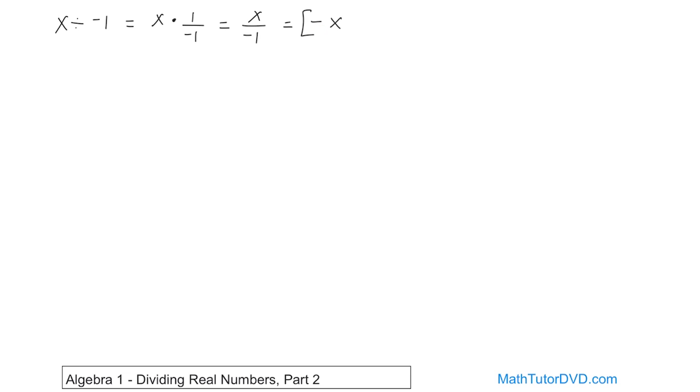Now I know that you don't really have to do all this stuff. You can kind of look at this and see that it's 1 divided by -1, and you can kind of figure out the answer. But in a few problems, in fact in this next one coming up, it's going to be a little better to do it the way I'm showing you. If you have 8a, for instance, and you divide by 2, there's many ways to tackle a problem. I'm going to show you to write it like this.